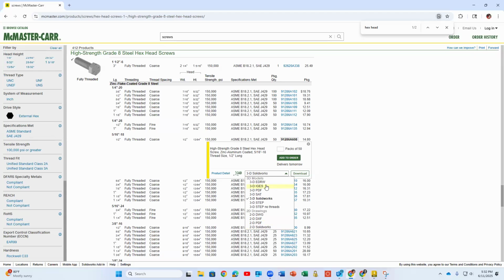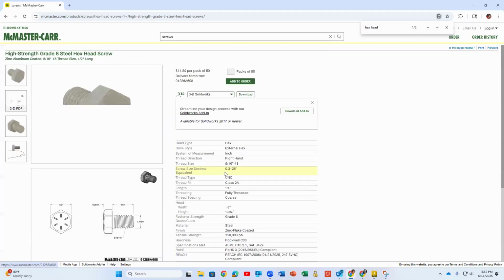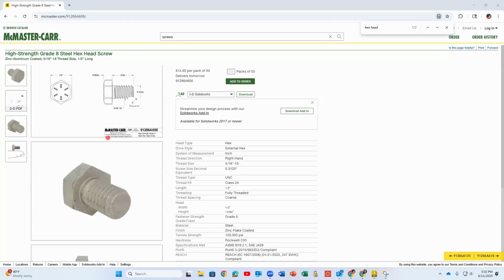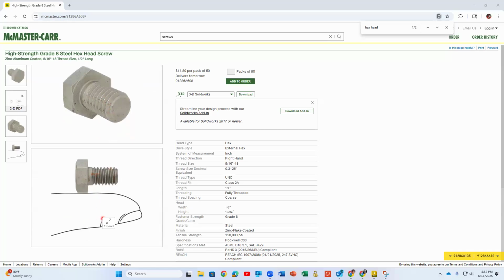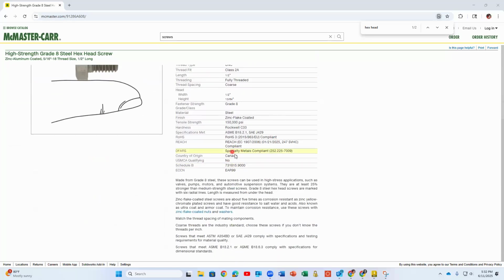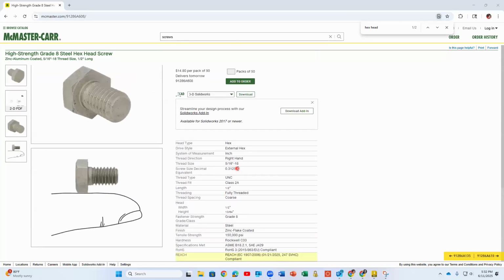If you go to product detail, you can get all different information about this part. You see, we have even the drawings of how it really looks, and you can see the size, and you can get all the standards, all the real information that you want. And if you're using SolidWorks, they have a catalog that comes with it that you can use to pre-order.